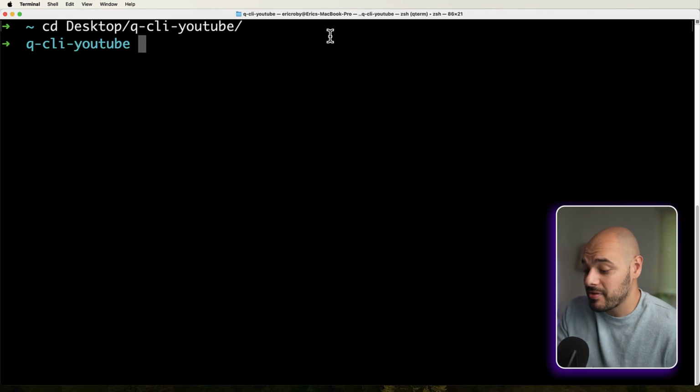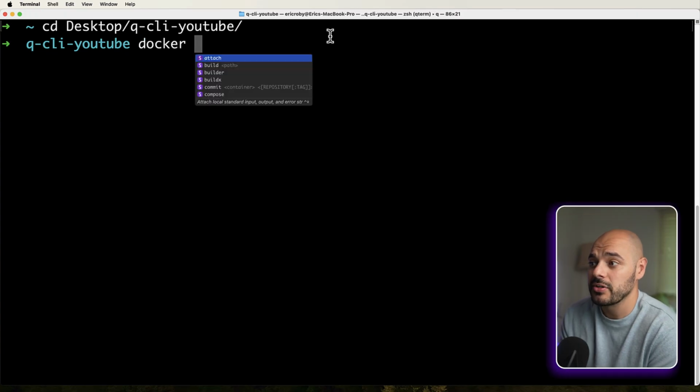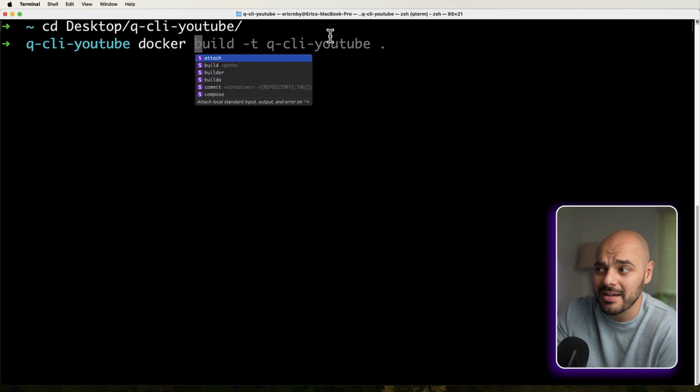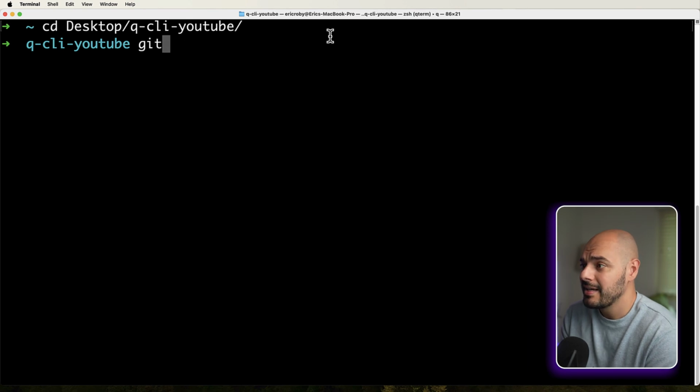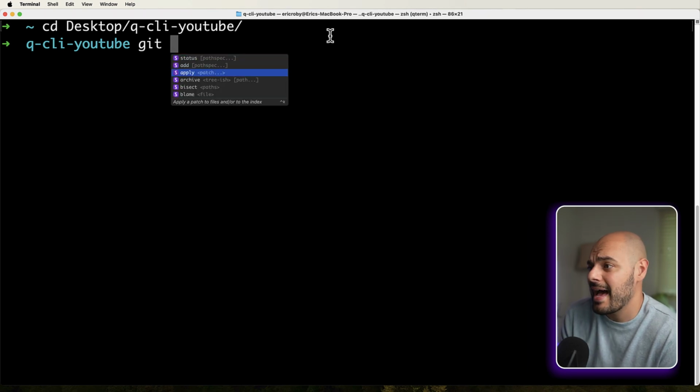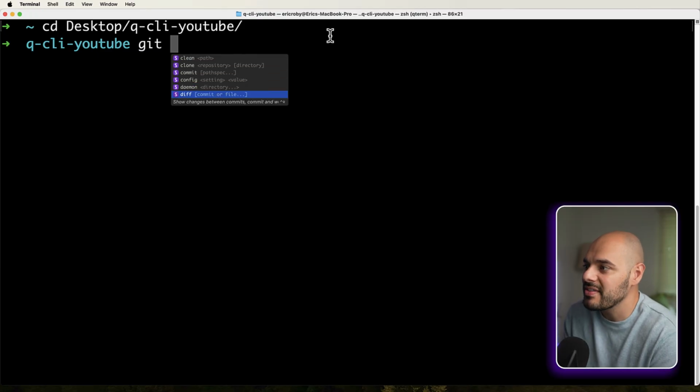And it doesn't just do that. If we typed in Docker, let's say we were doing a Docker project, it's gonna give us examples on how we can use Docker. If we wanna come back and say Git, it's gonna do the same thing. It's gonna talk about git add, apply, archive, and you can go through all these where you can see the most popular Git commands, like checkout, pull, push, everything that you would need to do.